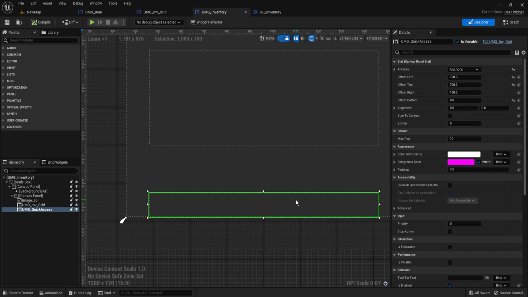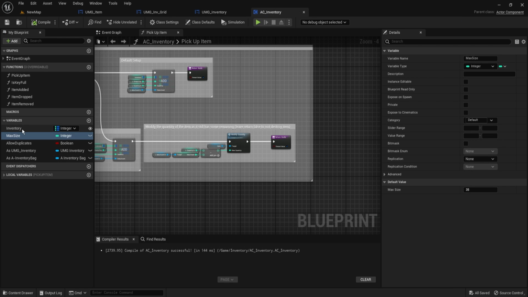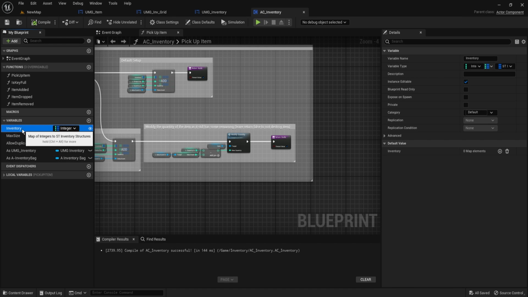So that's what we need to work on now, because there's a few ways to do this. I'm going to show you both ways, at least in my mind, we can do this. One, for the inventory, we have our inventory here. We can make a second inventory of such. Obviously, this is all code, so the player won't recognize this. But there, we can do it with two inventories, or we could have it be that specific keys are used for specific items. So we're going to do both of those, just so I can show you how it works. The first one we're going to do for quick access is going to be a second inventory.